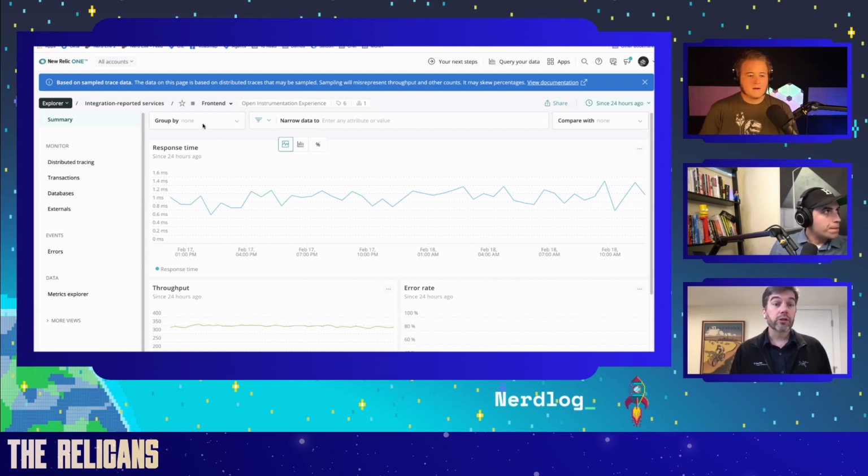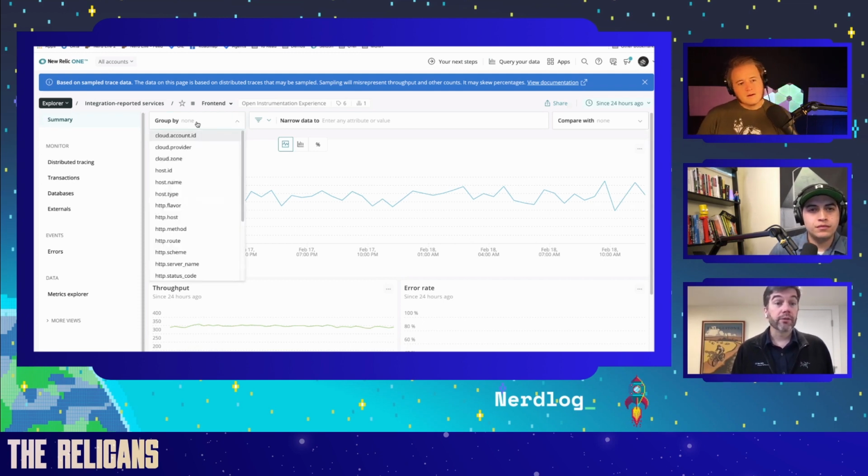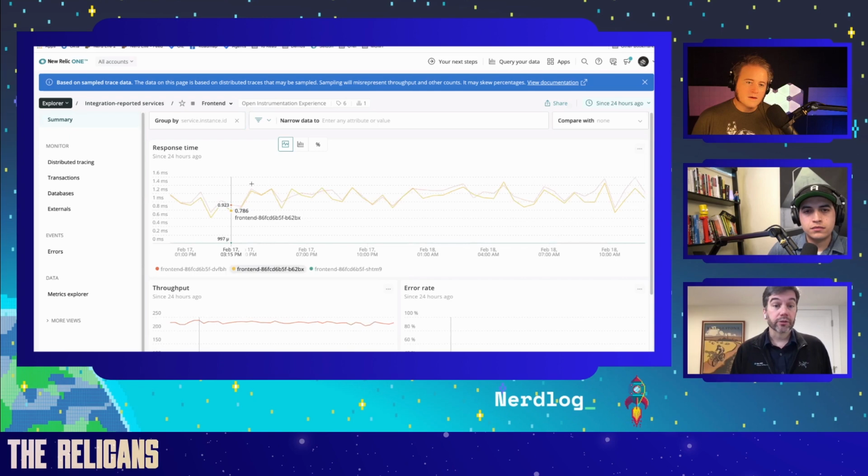Here, note that you can group by various attributes of these traces. For instance, you can go down to that service instance level to see if there's differences here. I've got very little throughput and response time for one of my pods here, so I can investigate why my load balancer is maybe not sending traffic to that particular instance.